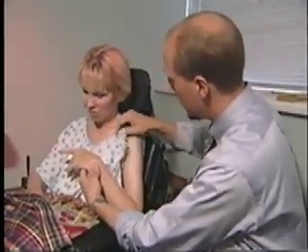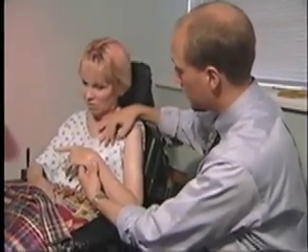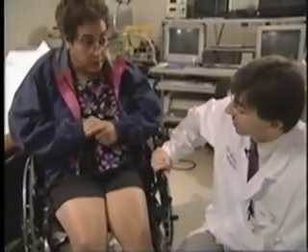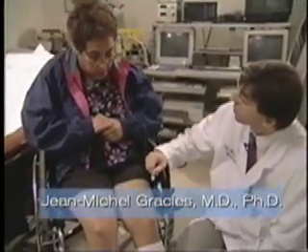Our goal today was to make sure that the Botox worked well for the pectoralis, which it has, and then to see what we can do about the biceps with a femoral block to the musculocutaneous nerve. If we still think of local treatments — which I think are still the most appropriate for you because you still have the possibility maybe to do a few steps to help with your transfer — you don't want to be completely weakened with general treatment.